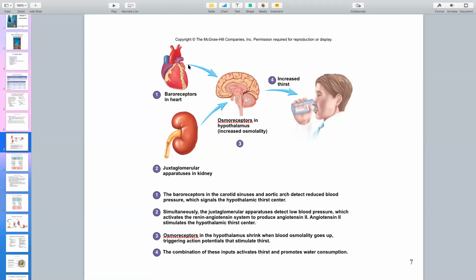With hemorrhagic shock and any type of shock, we activate the brain, the hypothalamus, which will cause you to increase thirst receptors. So they feel the need to drink. The need to drink will hopefully increase the amount of blood volume, which will then normalize the blood pressure. But usually if you don't put a tourniquet on them, this thirst response is not going to be helpful. But due to any kind of drop in blood pressure, we can activate this response, right?